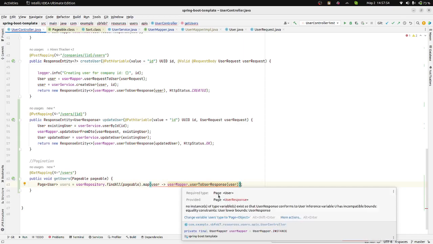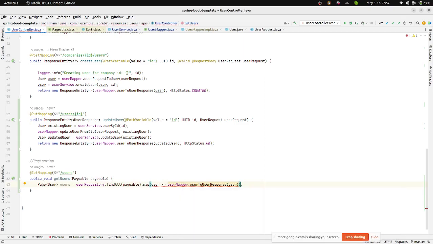What is it saying? Provided page of required type. So here the type I have not given correctly. It's complaining because earlier I had written Page of User, but now map is converting into UserResponse.